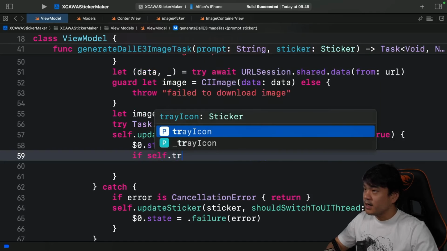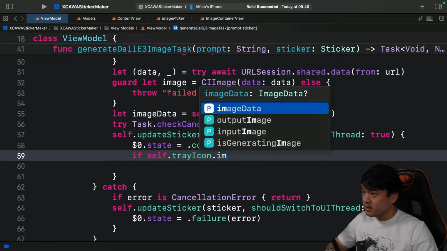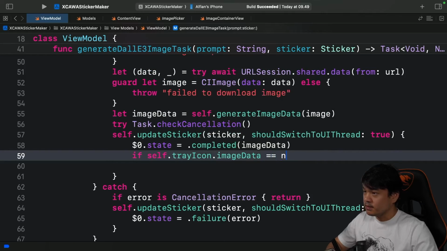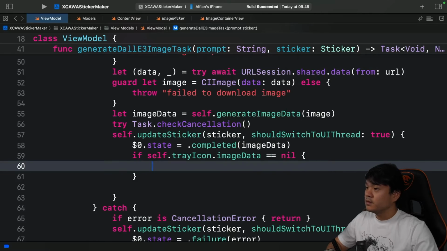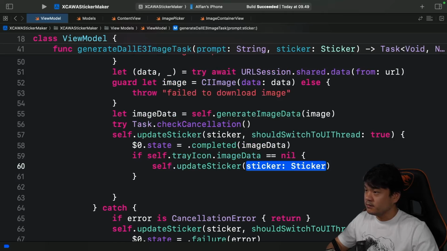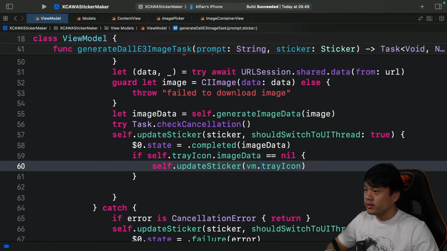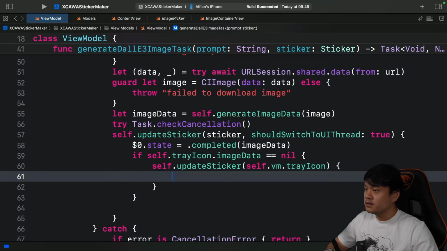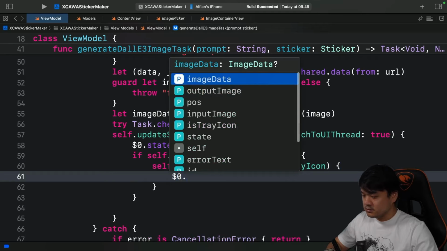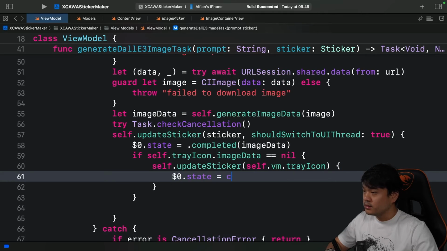If the try icon image data is nil, we're going to update the try icon using self update sticker VM dot try icon, and then in the update handler, let's just set the state to completed, passing the image data.